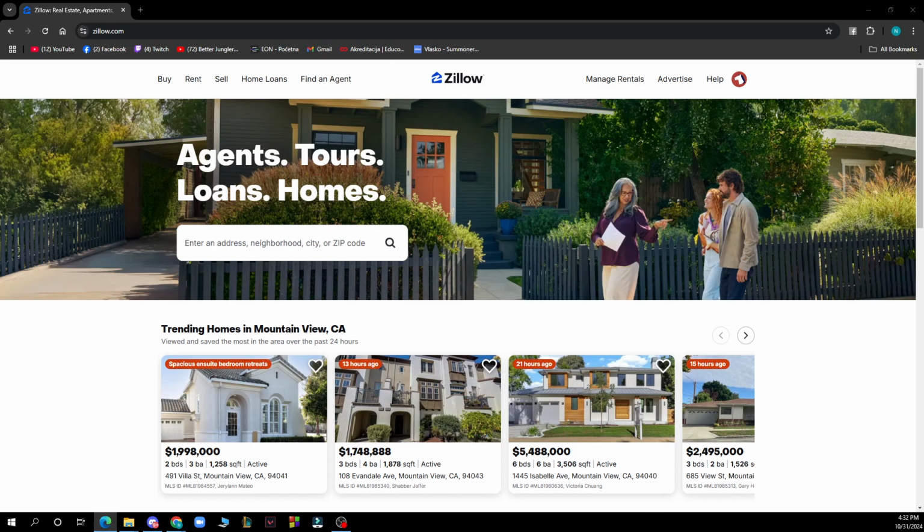Both Zillow and Realtor.com are popular real estate platforms, but they have some key differences that might make one more suitable than the other, depending on your needs. Zillow has a large database of property listings, including for sale by owner properties and rental listings. Features like Zestimate, a home value estimate, and Zillow Offers, instant cash offers for sellers, are popular among users. Zillow sees over 138 million monthly unique visitors, offering significant exposure.